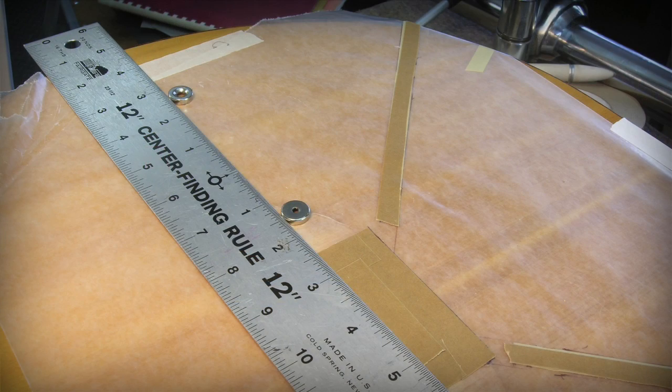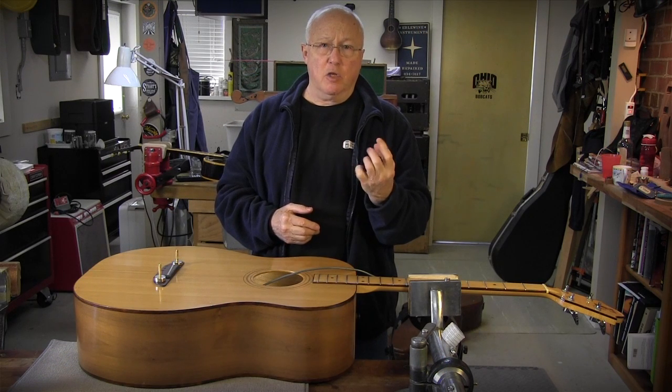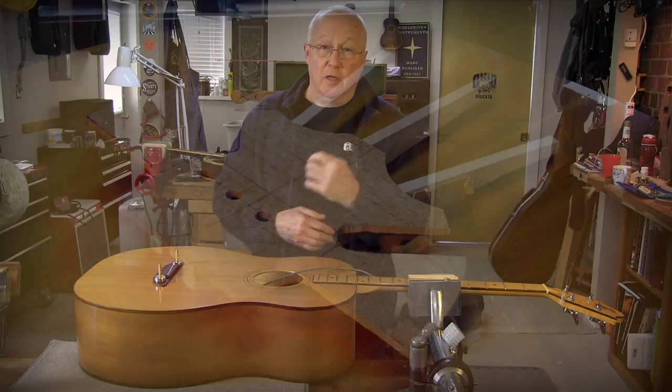Once the bridge was off, I used repair magnets to locate the braces that were in there. And on the outside, I used a straight edge, and I lined them out so I had a little picture in my mind that I could see of where these braces were. I also removed the bridge pad because it was glued in with a real dry, crispy kind of glue. I could get my fingernails underneath it, and it actually came out pretty easy.